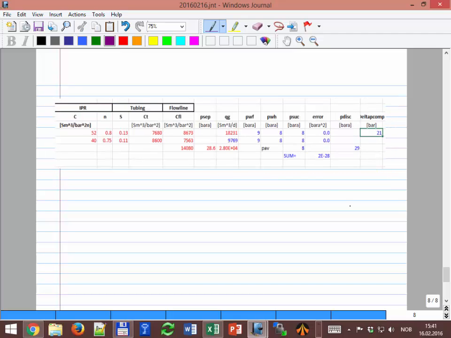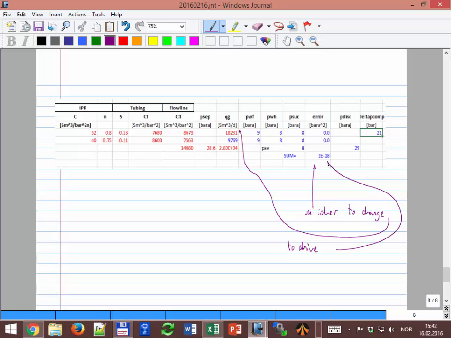Okay, so we use the solver to change this cell here. We have only one cell because we were using an extra equation that we had, that the rate of this well is equal to the total rate minus the rate of this well, to drive the objective function, this cell, to 0. Set solver to change this number to drive to 0. And we didn't do anything else. And that's how we got the pressure.